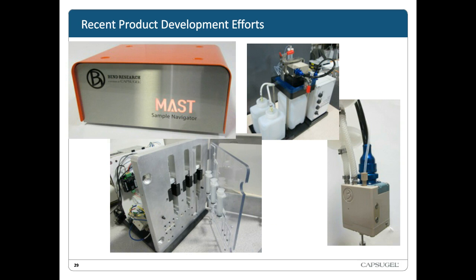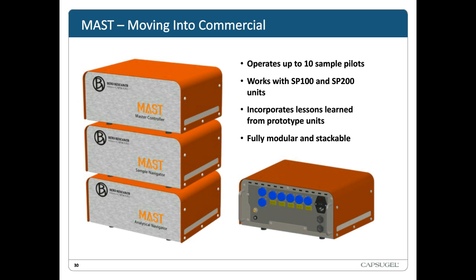So I want to go over some of the recent product development efforts, to get a feel for where we are. The first thing is that we have created commercial enclosures. Based on client input, the prototype systems that are in the field currently can control up to 8 sample pilots. This system can control 10, and it works with both the SP100 and SP200 units. We learned a lot over the last few years and incorporated those lessons learned from those prototype units into these systems, and they're completely modular and stackable.